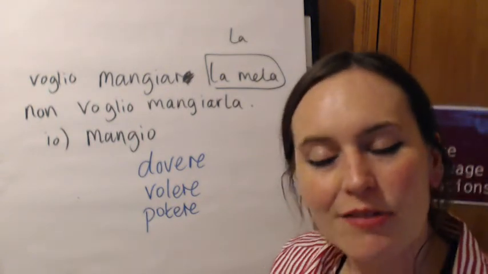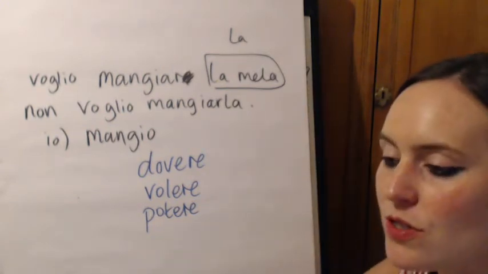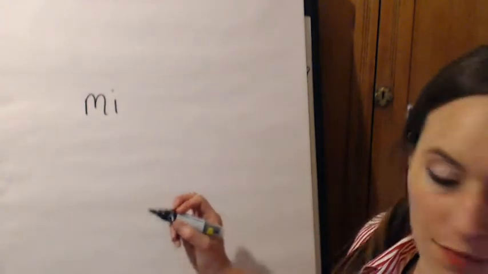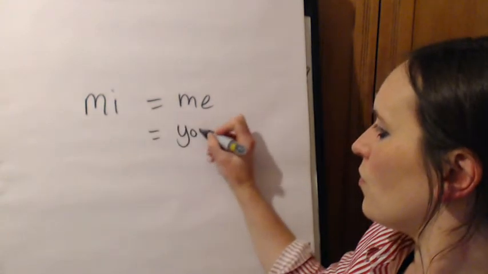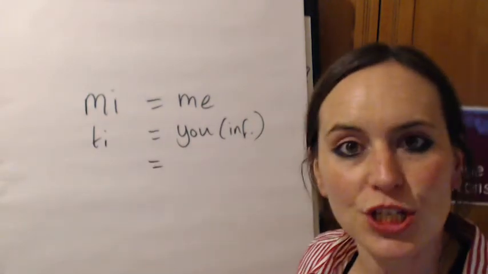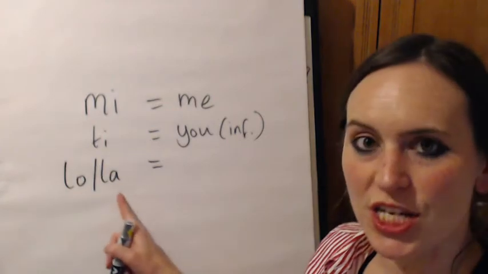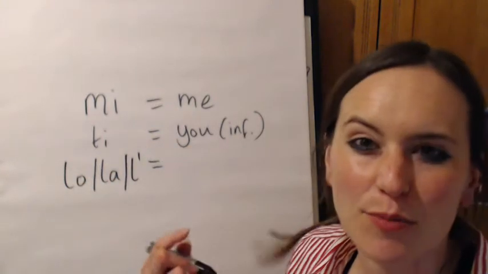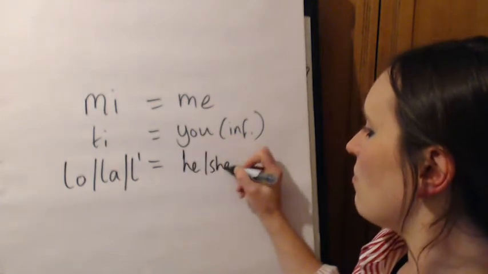Anyway, so there are some examples of how and when you use direct object pronouns. Let's just recap on what they are. To replace me, or me in English, me in Italian, we use the direct object pronoun me. I'll put the English here. To replace the informal singular you, ti. So, he or she or it, lo and la. Remember, sometimes it'll sound like an L apostrophe in front of a verb that starts with a vowel. That means he, she, it.